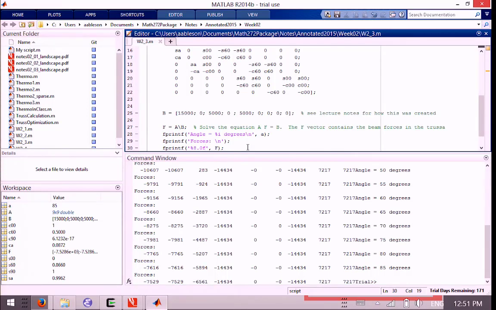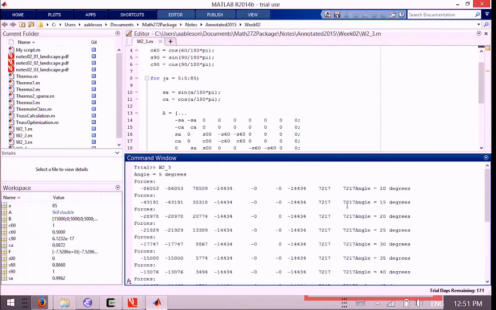Okay. All right. So what I do want to feature here, actually, this is not a bad way to show it, because it shows that a lot of things stay the same, and then some things change. So let's go up to the top here. The forces on most of the beams, like these ones down here, stay the same. So what we're changing here is the angle, and changing that angle doesn't seem to affect how these beams are loaded up. It does seem to change how the ones at the front end, F1 through F4 here, do get changed.